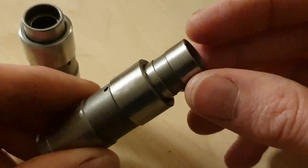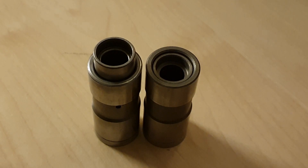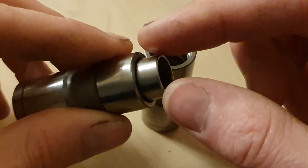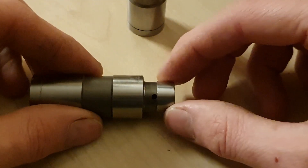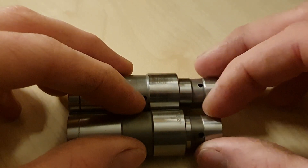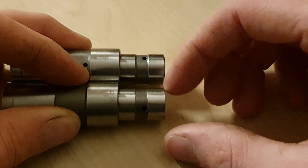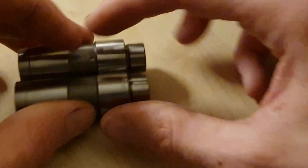So this is what I noticed when I started to look at these. I'll show you directly on camera. Firstly, drop those plungers in, and this is what happens. The fit — the distance between the outside of this plunger and the inside of the tappet body — is critical to how it functions. There has to be a little bit of a gap for the oil to leak up, but not huge. If it's huge, then it stops functioning correctly. So comparing the two side by side, it turns out there's about a 1,500 clearance on the old part and a 5,500 clearance on the new part.